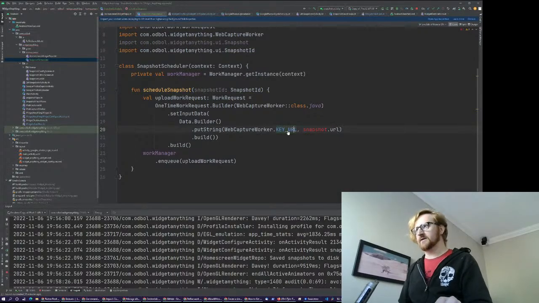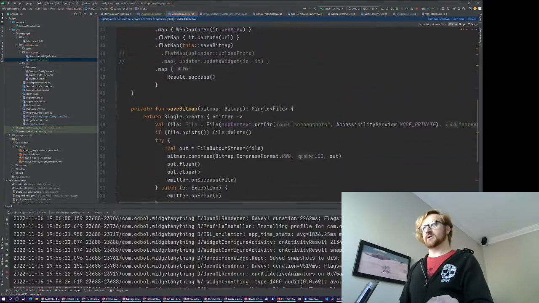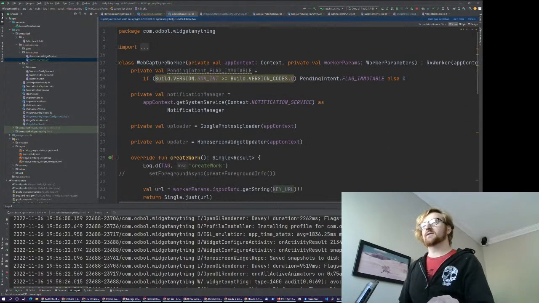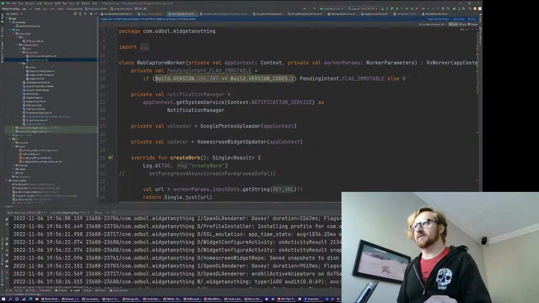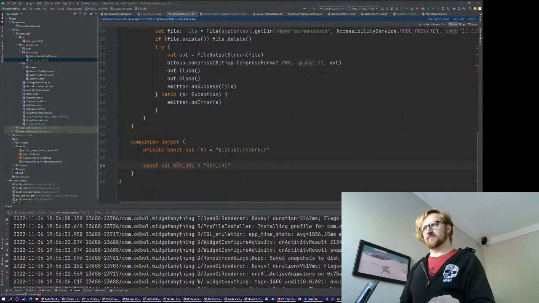Okay, and then now this is going to be web capture worker. And you know what? Actually, we can have another worker. We can keep this the same. This just captures the URL, right? It doesn't care about whatever else is going on. This just captures the URL.